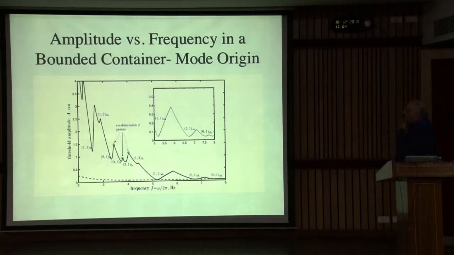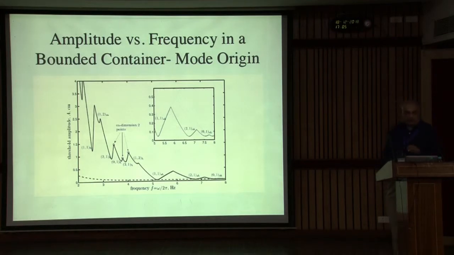We've marked here the modes. And I'll tell you what these modes mean. You get modes, well, the first index on the mode is the azimuthal mode. This is a circular container. The second index on the mode is the radial mode, okay? Now, what happens is you have all these wells for every mode. So you have a down and you have an up. And there are places where you have codimension 2 points, i.e. effectively you've got places where you can have two patterns competing at the same frequency.